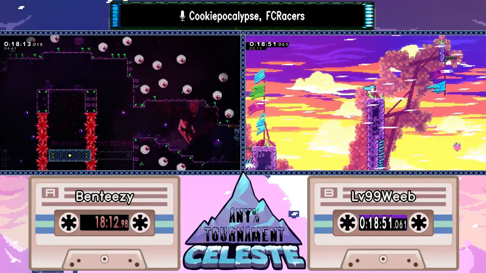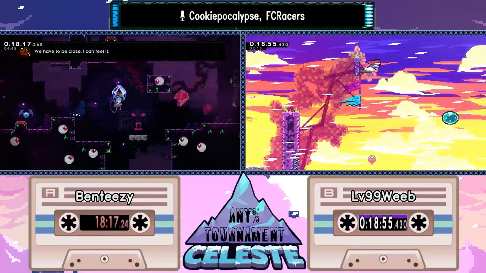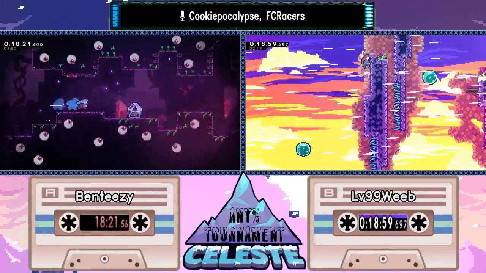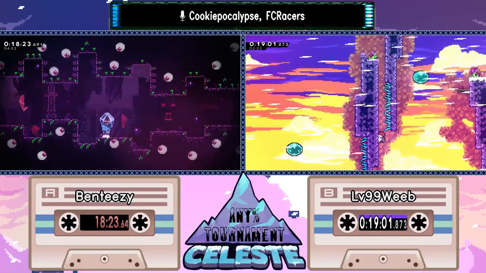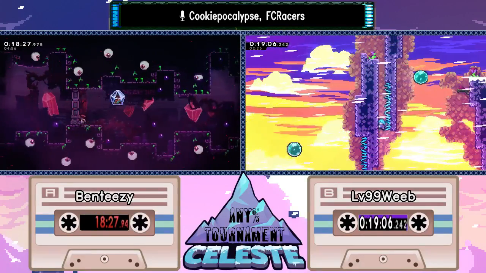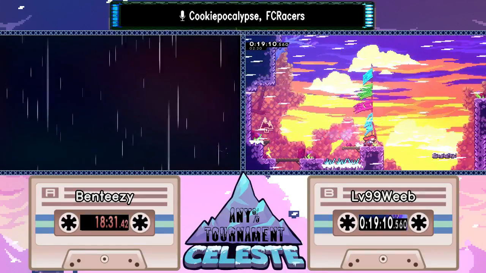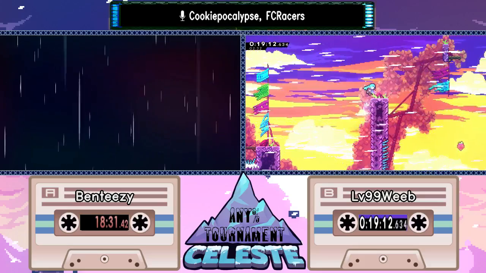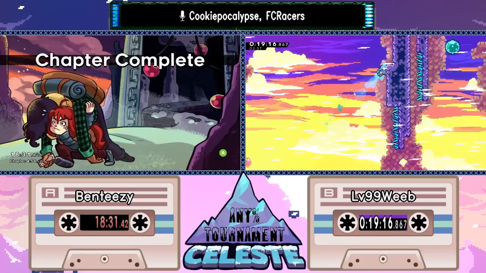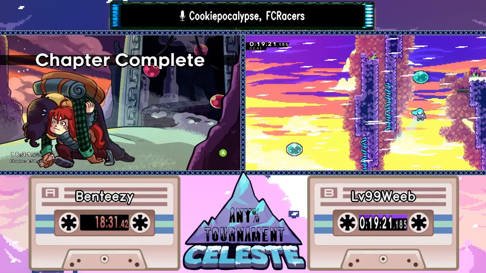And Lv99Weeb decided to just take the auto-scroller safe. Saves like 45 seconds over Ben. And now Benteezy in the final room here. So we got these doors clamping down and some sound waves or some mystic kind of energy pushing Madeline back. But it's no problem for Ben as he finishes off very nicely. Let me see if I can see the score here. Or the score at the time, I'm sorry. Yeah, he just barely pulls out a sub-5. Oh, 4:59. I'm sorry.